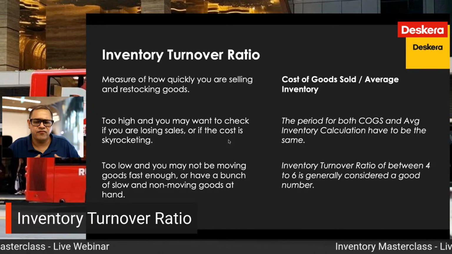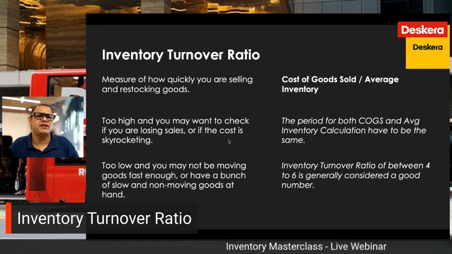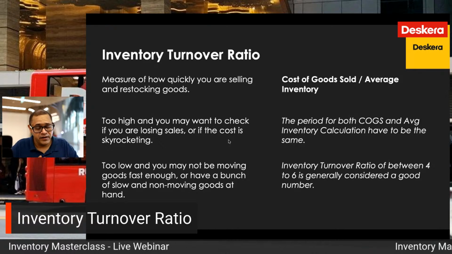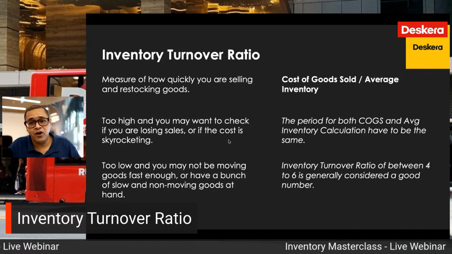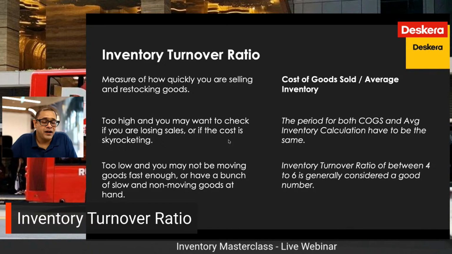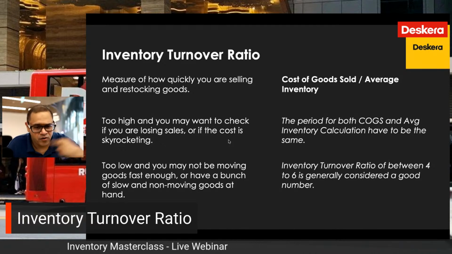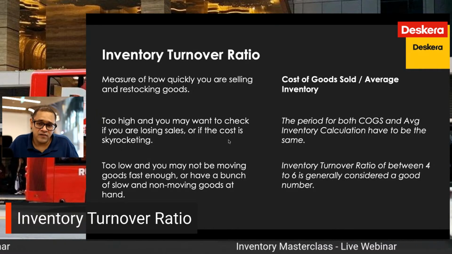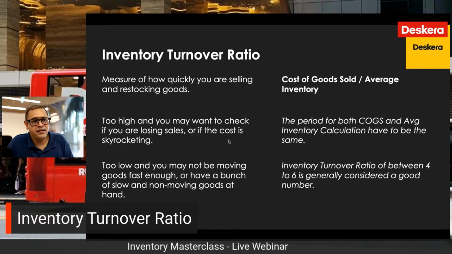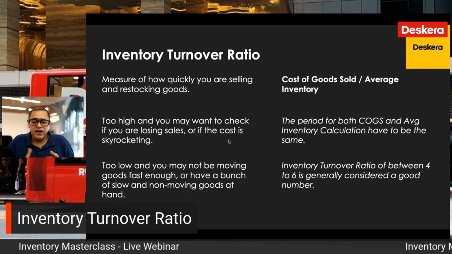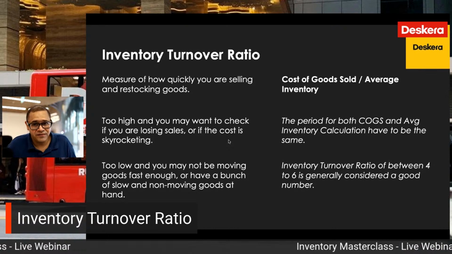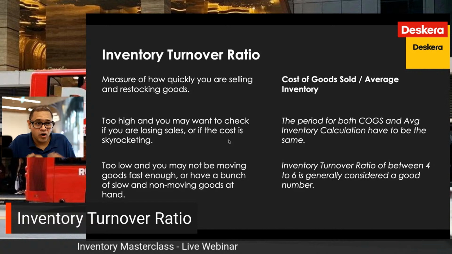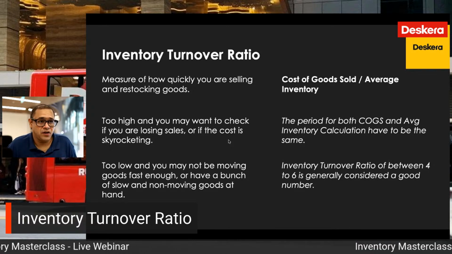What 4 to 6 means is that you are restocking your inventory every 2 to 3 months, typically, right? If that is good for your business, then yes, you're doing good. As I said, it is business specific. If you're selling hotcakes, then you should be doing it every day, right? Otherwise, every 2 to 3 months, if you are doing a complete refurbish of your stock, then you are in a healthy spot. But you should always try to improve that, while keeping in mind that you're not improving it at the expense of shortage of stock or an increased cost of stock.